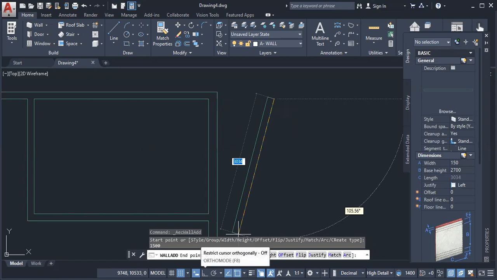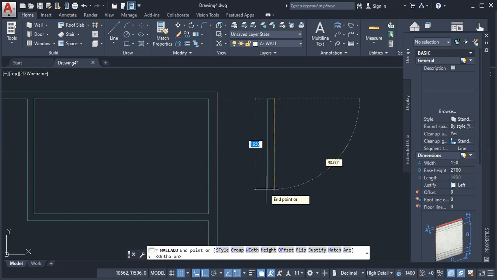Let me deactivate my AutoCAD mode. In this case, I want the wall to be on the outside of the measurement, or to the right. So I simply press Control to flip my wall. So Control, the wall is now flipped. I could track this point. For example, I want this wall to end right here.